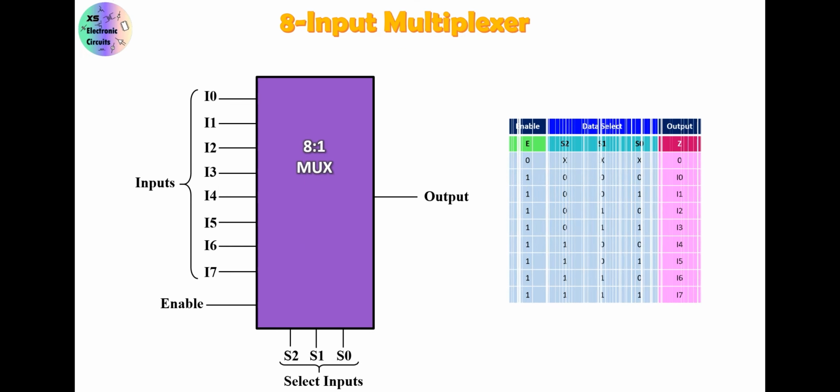Both assertion and negation outputs are provided. The enable input, E, is active low. When it is not activated, the negation output is high and the assertion output is low regardless of all other inputs.